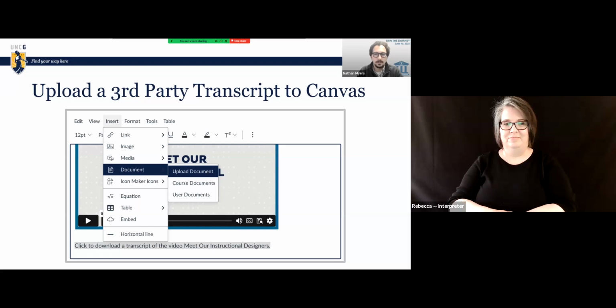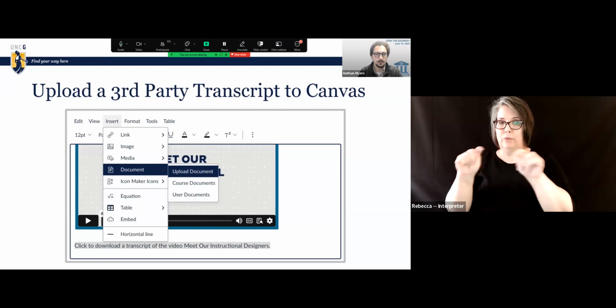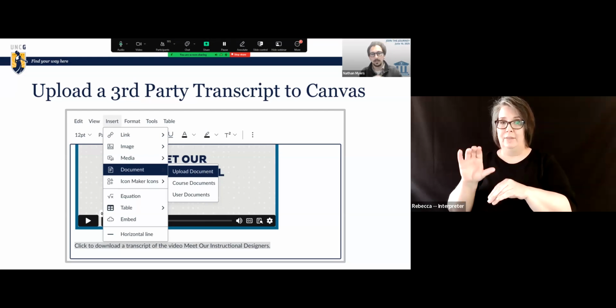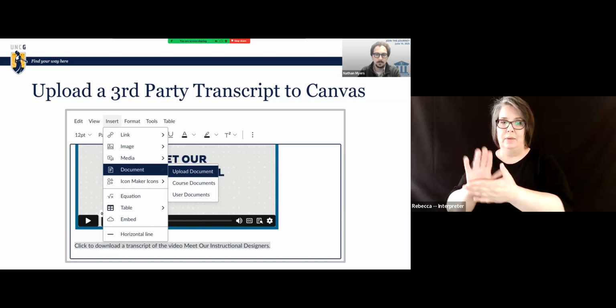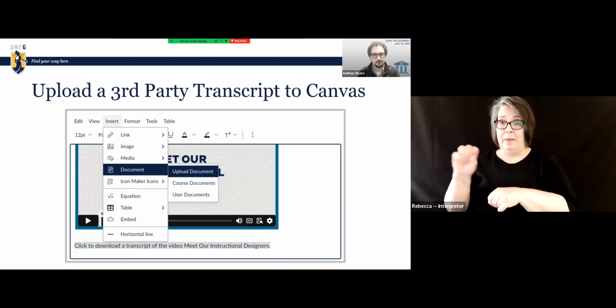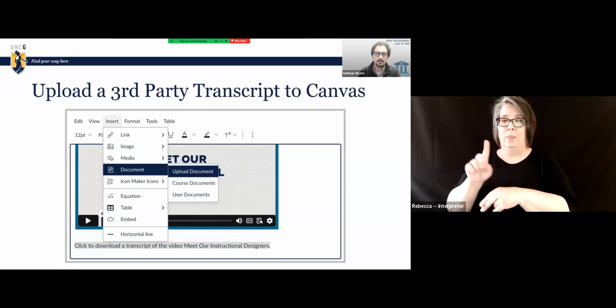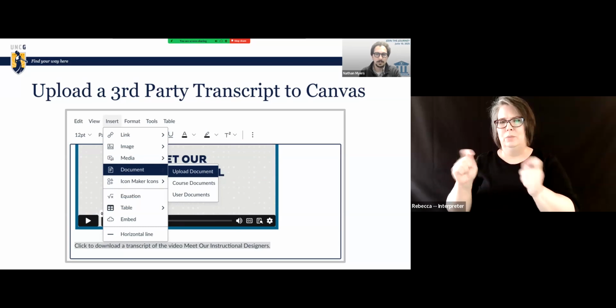And here's just a reminder of how you can upload a transcript on your Canvas page. It would just be that link text below your video, highlight it, insert your document. Same as you would for a transcript that you've created yourself. If you don't want to host it within the LMS, you could link it to a document in OneDrive, for example. So there are a lot of different ways you can distribute those transcripts. So just pick whichever one works the best for you.